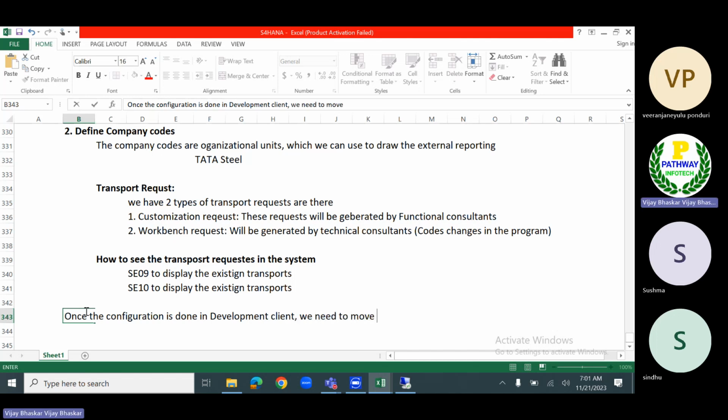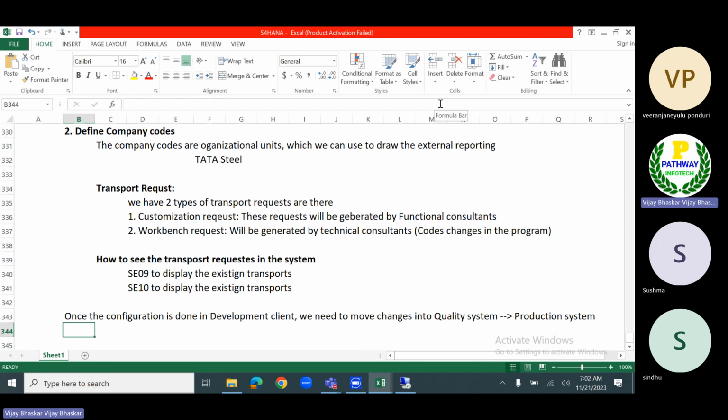We need to move changes into the quality system, and from quality, as I mentioned, to the production system. Production system is where the business is going to use the day-to-day business transactions to feed their purpose. So once the configuration is done in the development client, we need to bring the changes.